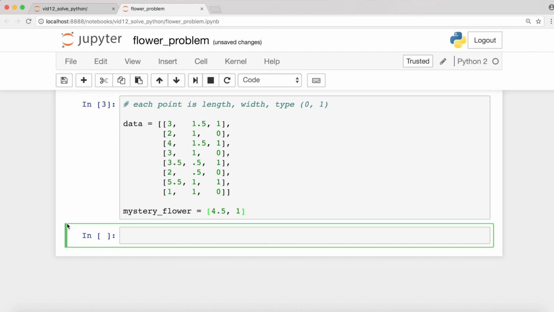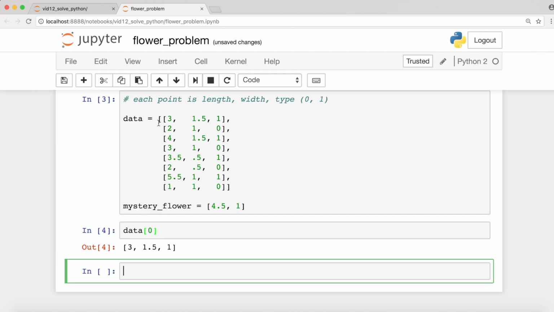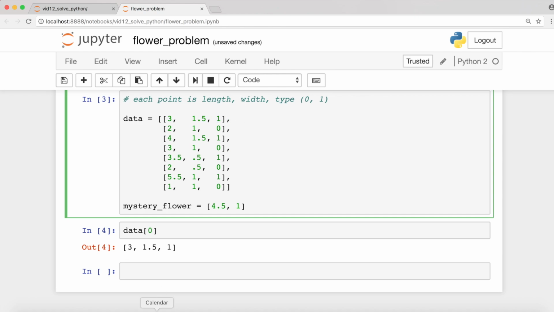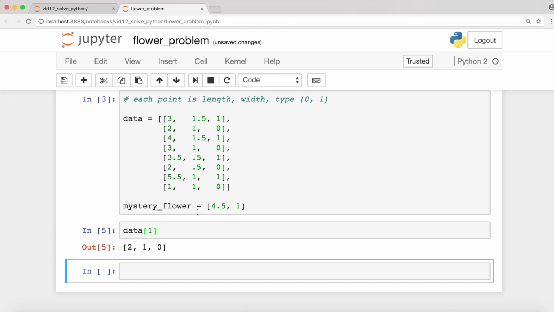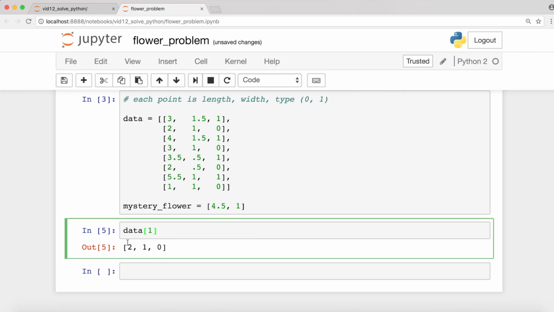So let me show you how to look at one of those. So we'll just say data[0], and that's going to give us the first item here. So these are 0-based indexing in Python. So 0 is the first item, and you can see it gives us another list. Let's look at the second item. So 2, 1, and 0. Because this is a list itself, we can get out the elements here as well using this indexing.